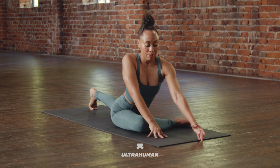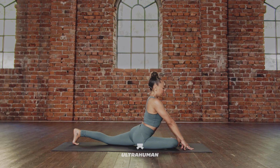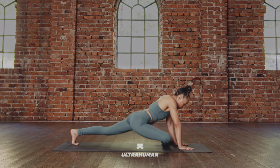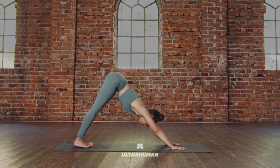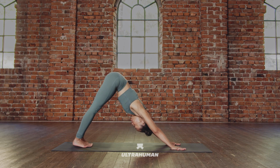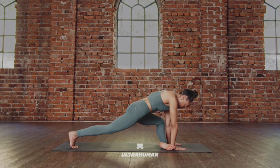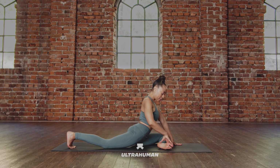Let's take one breath back to the fingertips. Press the palms flat, lean into the arms. Let's step back into downward facing. Inhale, place the left leg down. So again, to whatever degree you need to place the foot.